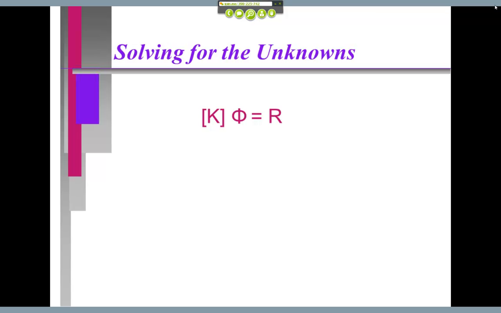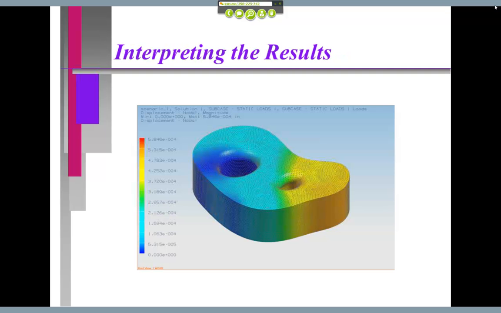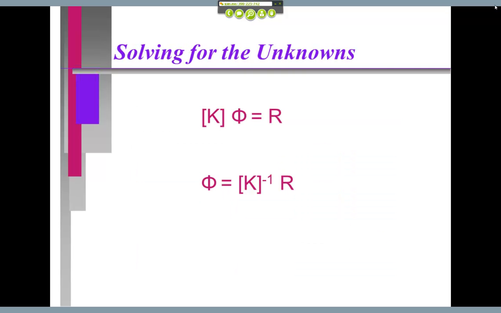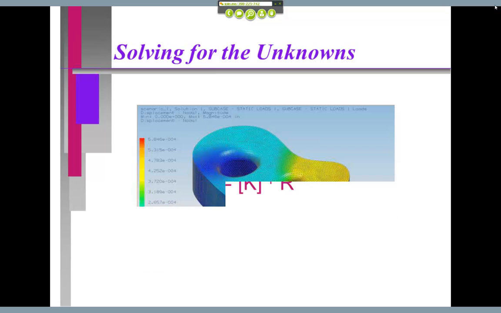Is it an easy problem to solve? We blew away a few equations, and so we actually have kind of an over-constrained problem. It's going to be too many equations, but the computer can go through and solve that very quickly just by taking the inverse of this gigantic matrix and multiplying it times R and solving for all the stresses in the part. So that's the process that the CAD system goes through.